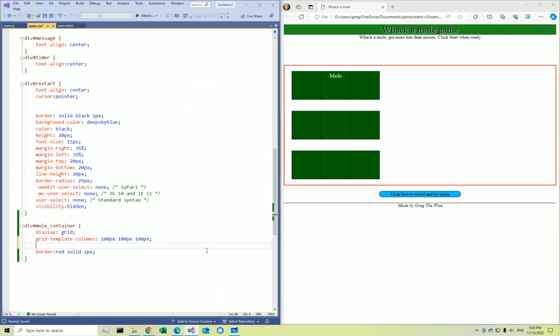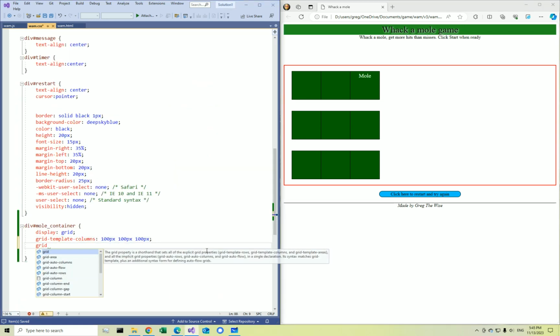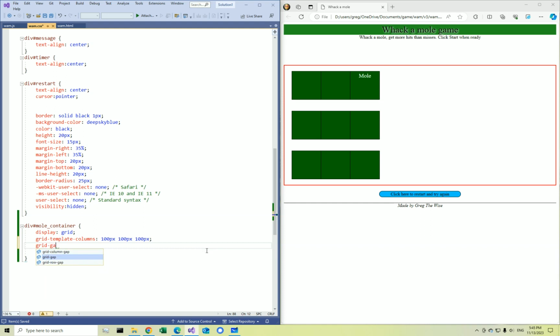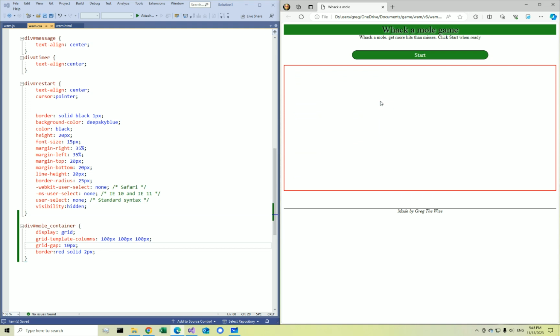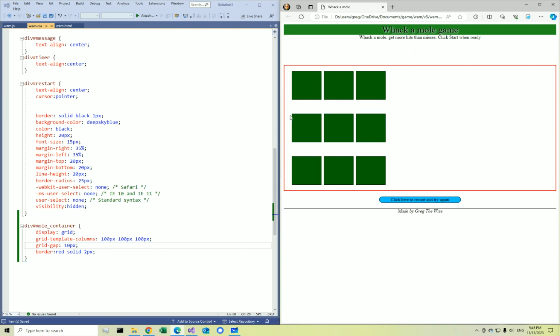So if I go to CSS, I can say something like grid gap, and I can say 10 pixels, and this will give you a gap between those boxes. So save, refresh, and now the boxes are here. But as you can see, it's not very well formatted because there's a lot of space in between from the height wise. We would like it to be centered and all that kind of stuff.